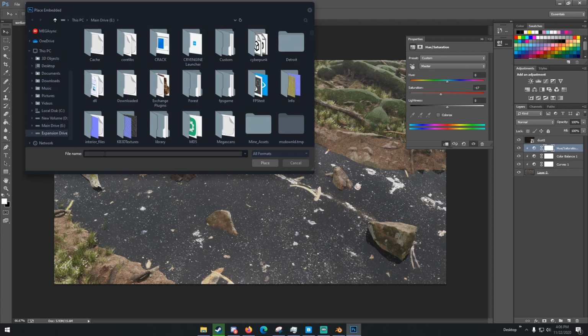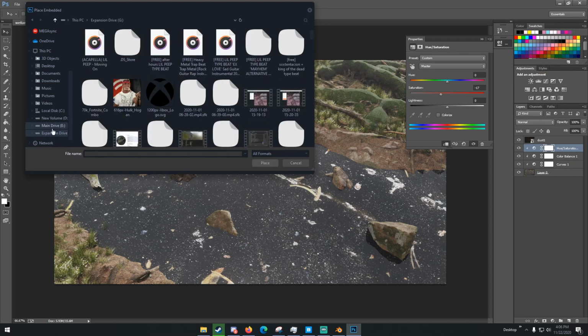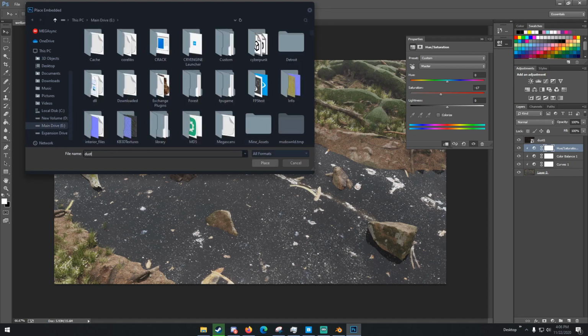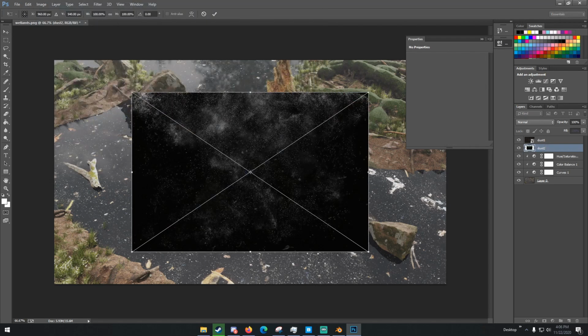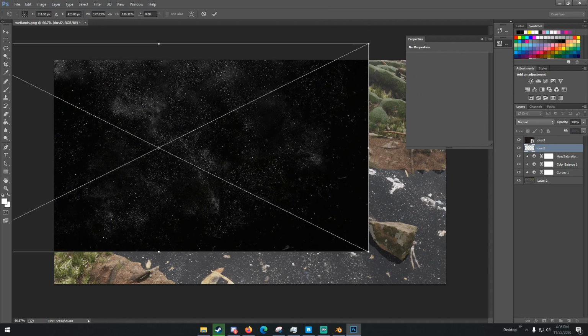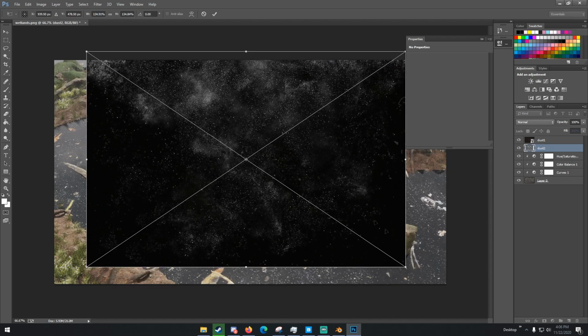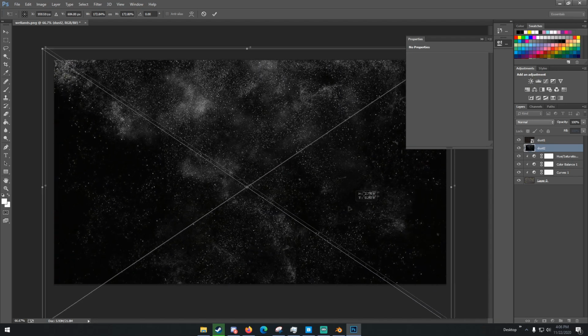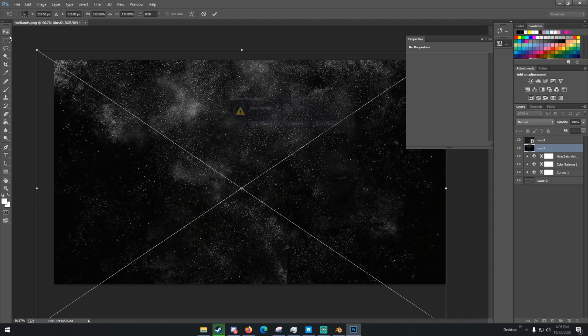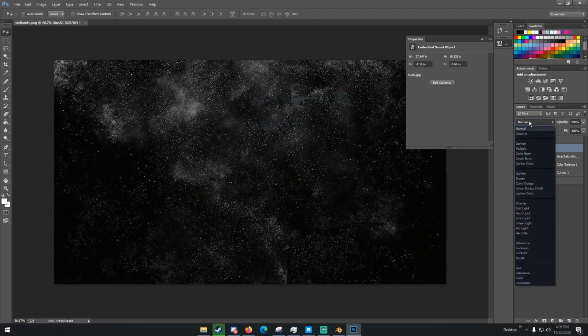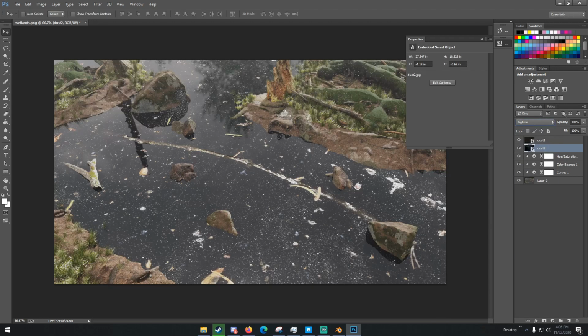I'm pretty sure these are all in my main drive. So dust2.jpg. Then we can put that coming from the top. Make sure it covers the entire image like the other one. And then we do the same thing. We lighten it. Change the opacity down to maybe like 20.